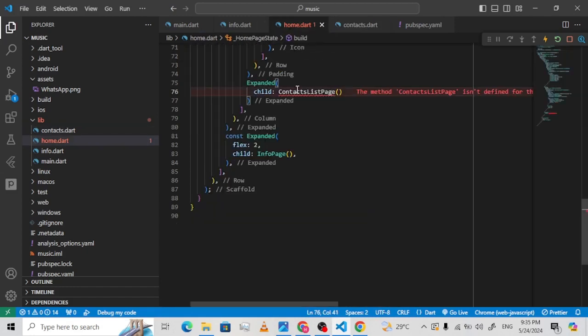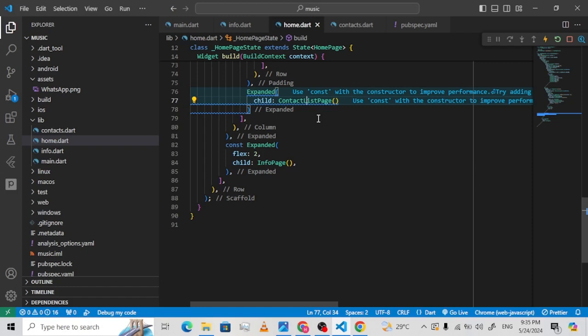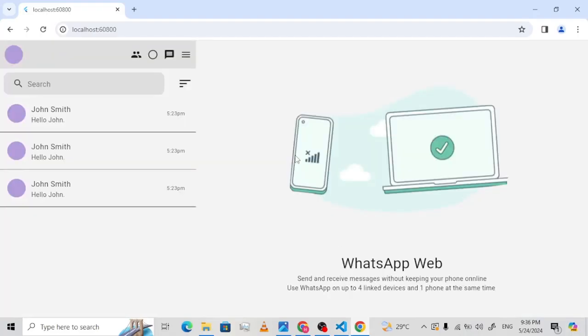Then we import. Let's add our const variable over here. Let's save. Let's see the output. So this is the output. Nothing has changed. It's still the same. So everything seems to be working. Now that is perfect.